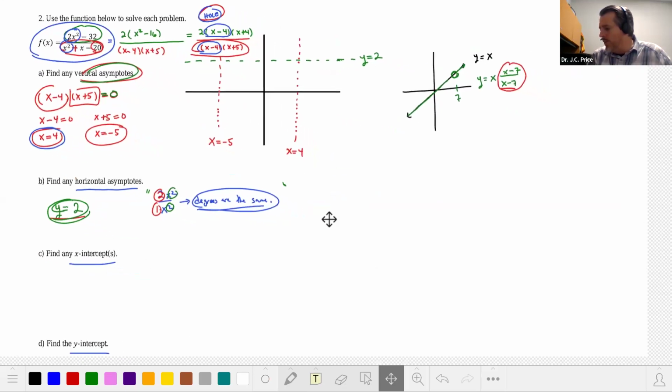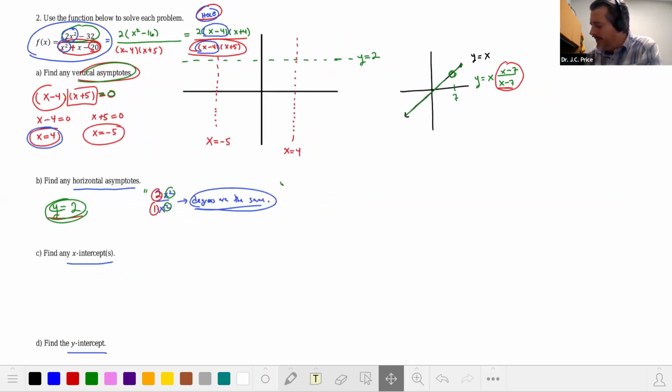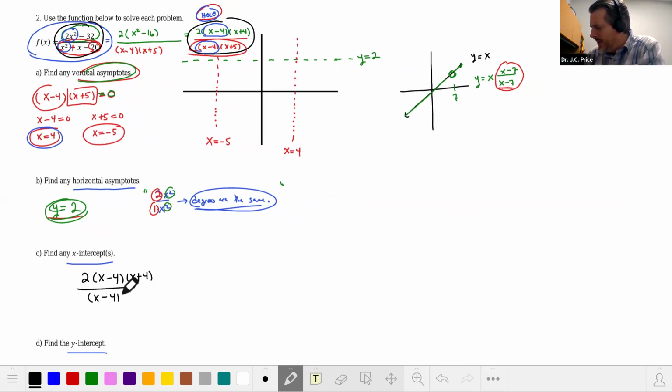And so for the x-intercepts, remember what we have to do. We just take this thing and we set it equal to 0. And I'll take the factored form because the top's already been factored, which is nice. It's really only the numerator that contributes to x-intercepts, but I like to set it all equal to 0 because that's how you do it in general. And so you take the whole function, you set it equal to 0 because that's when the output is 0, and then you just clear the denominator.